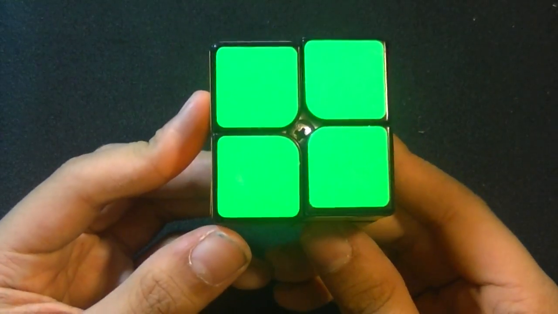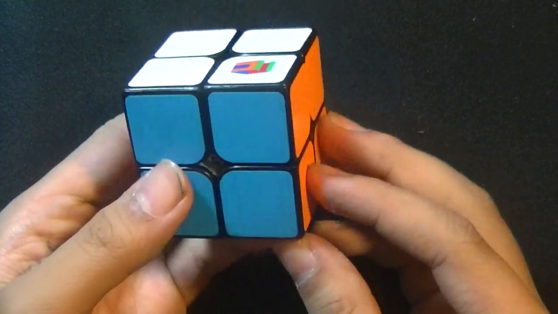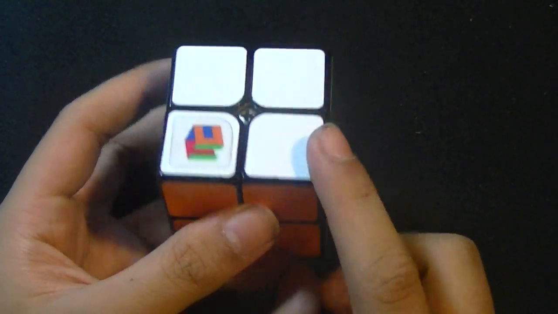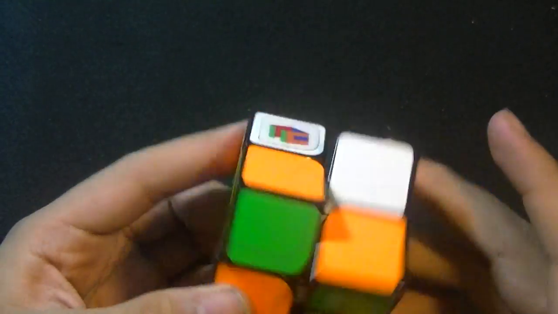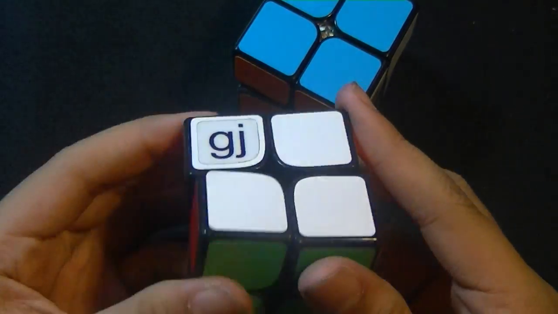It's got, let's see, fluorescent green, light red, light blue, fluorescent orange, white, and bright yellow. Because of the black background, it's making the color seem brighter, but yeah, that's one of my mains for Lingpo. The other one is a Dayan 2x2.